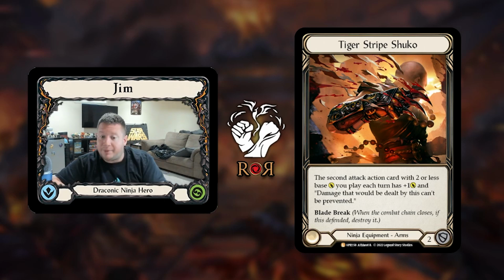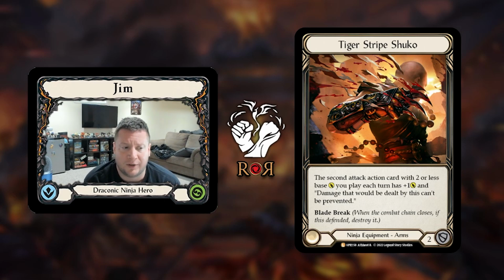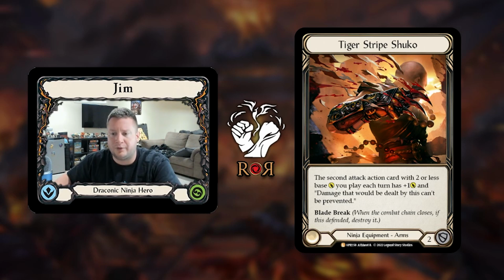It will happen in Fai. We're playing a lot of cards that have 1 attack. Our Phoenix Flames, our In Flames. There's ways for this to happen. And then our blues that usually have a 1 or 2 base power. There's ways for this to happen, and I do think it offers value. And if Stubby Hammers went away, then the Tiger Stripe Shuko would for sure be the arm slot answer.